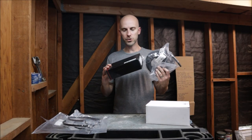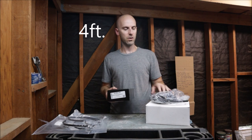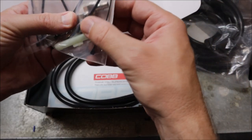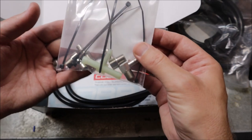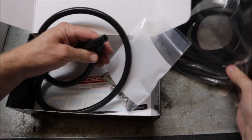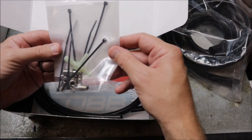Next up we have the Cobb external wastegate fitting upgrade kit and some extra vacuum hose, because it only comes with about 10 feet — not enough to do the whole wastegate. We got some extra silicone quarter-inch vacuum hose. Not a whole lot in this kit — just the fittings, which are quarter inch. The original electronic boost controller came with 8-inch fittings. It has a T-bracket, some little zip ties — I don't know if I'm going to trust those, I'll probably go with something a little better. Here is the vacuum hose, only a couple feet. That's why we bought more, and this stuff is actually pretty strong — it's pretty stiff, so that's the only little thing this kit comes with.